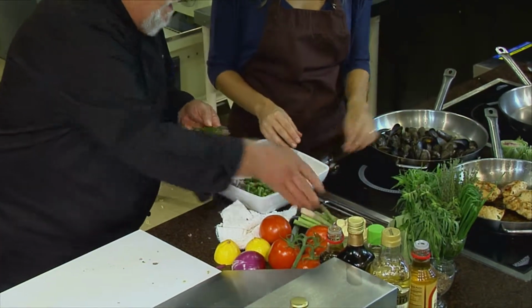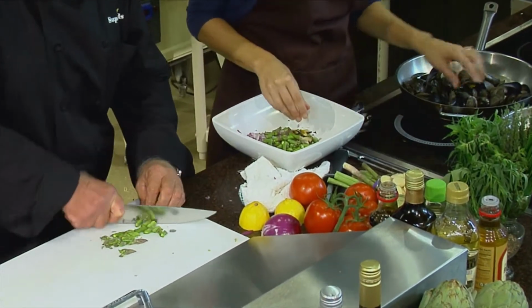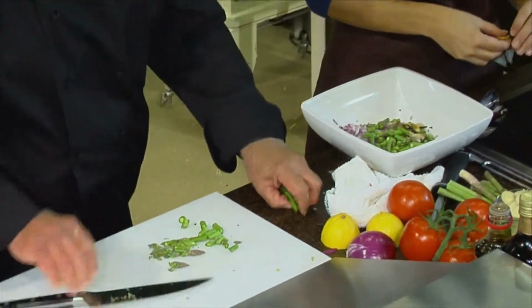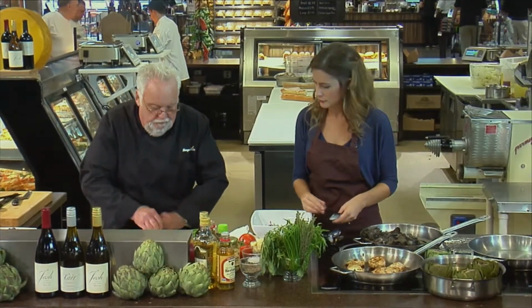I keep them raw and I just cut them on the bias. Why is that? It retains more of the nutrients. Exactly, and it's also much more flavor. And I like to get some of the crispiness into it, you know? I have a good amount of all kinds of herbs in there.